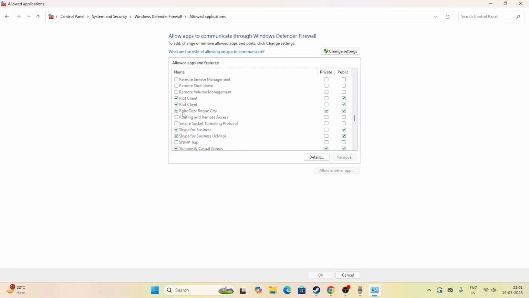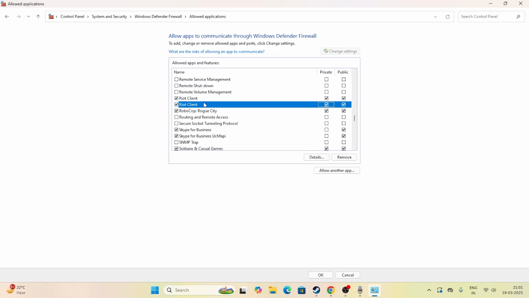Most probably, as you can see, the Riot Client is added, but there is one mistake that happens with everyone here: as you can see, it is only checked on public, and the private is blank. That is why this issue is happening. In order to fix this, just click on Change settings. If the Riot Client is already added, all you have to do is put a check on both boxes over here for the Riot Client, private and public.